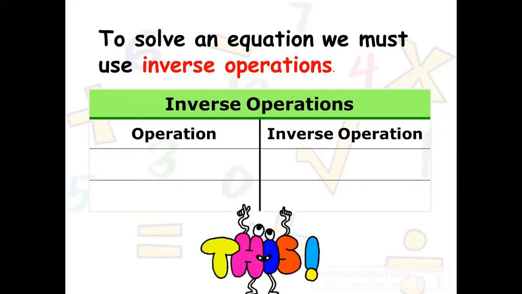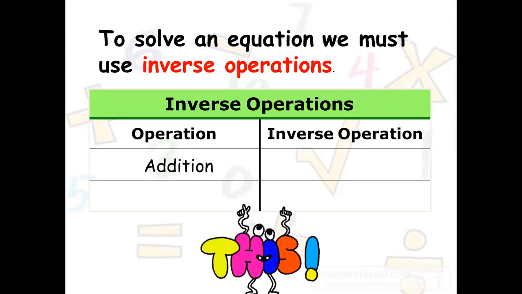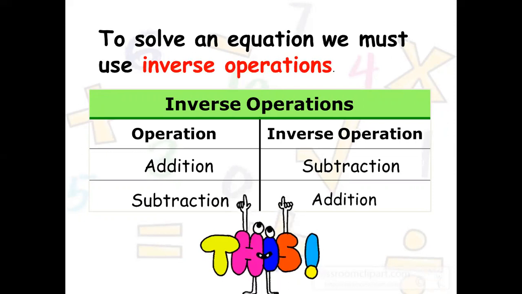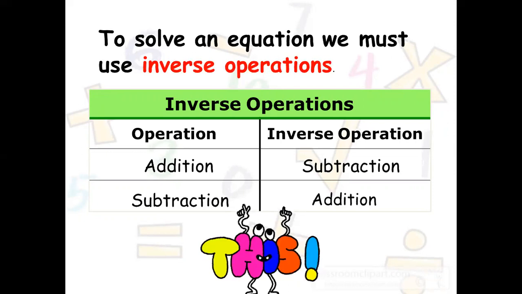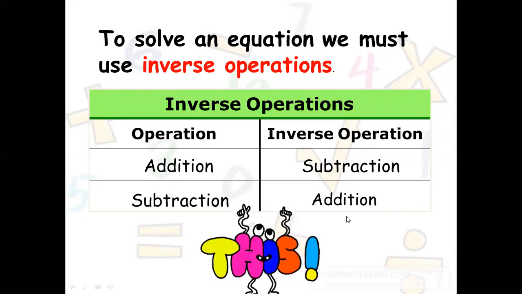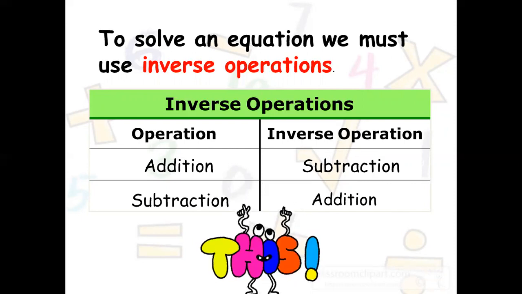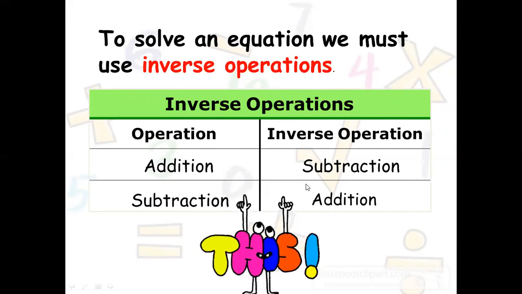Same like that in math also, we have the opposites of operations. The opposite of addition is subtraction, and the opposite of subtraction is addition. Similarly, the opposite of multiplication is division, the opposite of division is multiplication. You will also learn those later, but for this lesson we only need these two inverse operations. You have to remember the opposite of addition is subtraction, opposite of subtraction is addition. Inverse means the opposite. In easy English, it's opposite, but we say them as inverse operations.